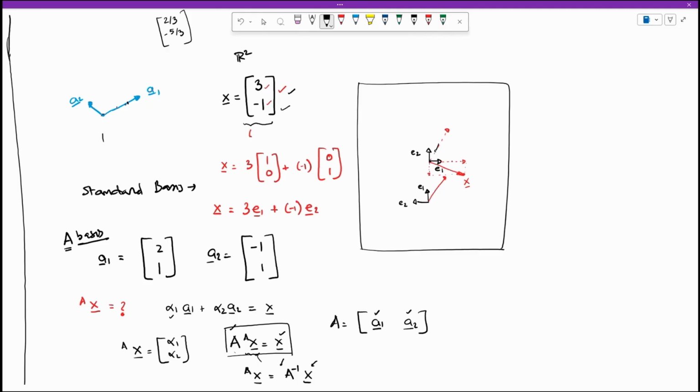Yeah, so draw this already. That will be 2 by 3 times a1. Where is now minus 5 by 3 times a2? Yeah, just draw it. It'll be on the opposite side. Just draw it. You have a ruler. Just find out what is my 5 by 3 and then scale a2 by so much.